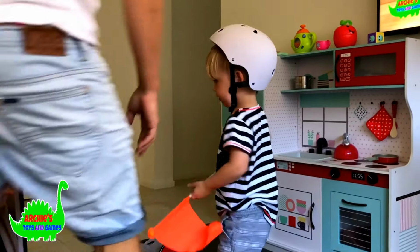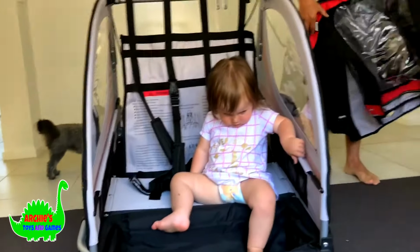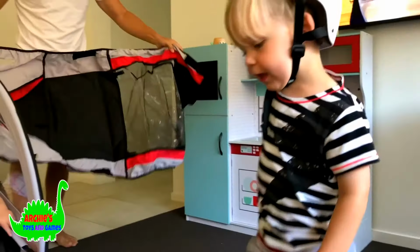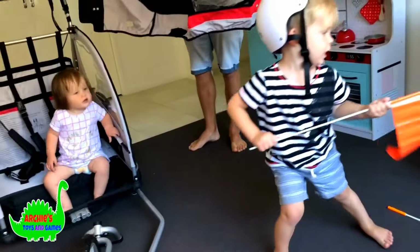Oh, what about the roof, Archie? Should we put the roof on? Roof on. Hmm? You get to put the roof on. Let's have a look how the roof goes on, everybody.